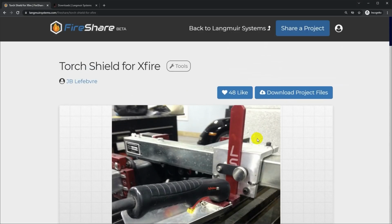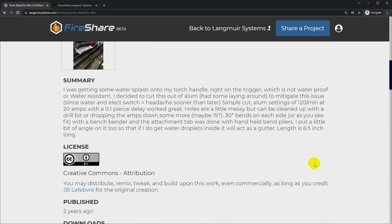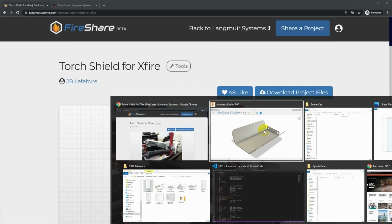Now, I started out by just trying to download one of these, and I didn't get very far. The one that I picked had a bad DXF file, at least it didn't import properly into my tools. So let's just skip all that and design one ourselves.